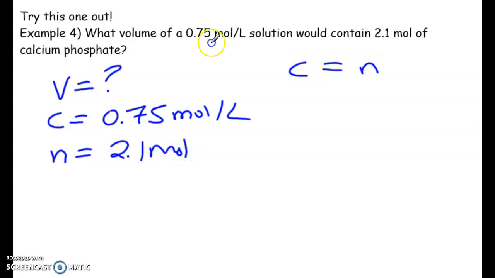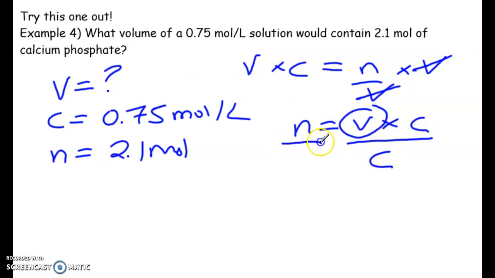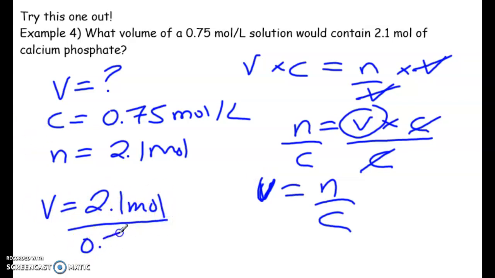So if c is equal to n over v, and we try to rearrange this, right? So we want to bring v up here. So n is equal to v times c, but we want v to be alone. So we are going to isolate for v. So v is equal to n over c. So it's really the same formula. You're just rearranging to solve for v in this case.